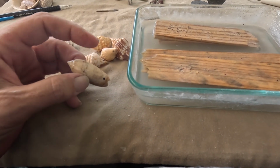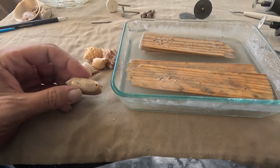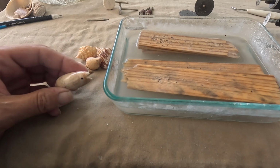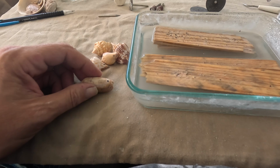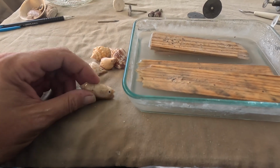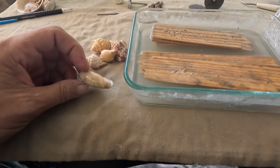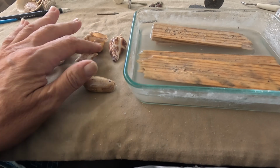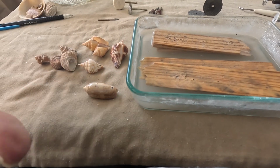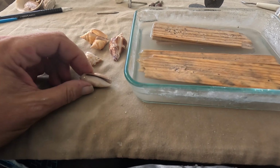These olives get very hot when you drill them, just like the Sunray Venus clams do. The shells that have that glassy outside seem to share that property. They don't like the vibration and they don't like the heat. You've got to work wet with them to not only reduce the dust, but to keep them from cracking on you. Now, that being said, olives are exceptionally tough, and the only thing I've seen that really breaks them is like turtle chomps or something just going right through it, breaking the shell entirely.